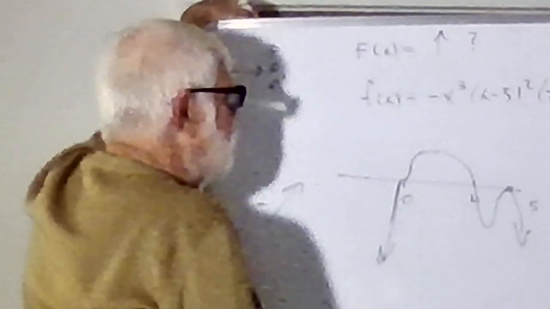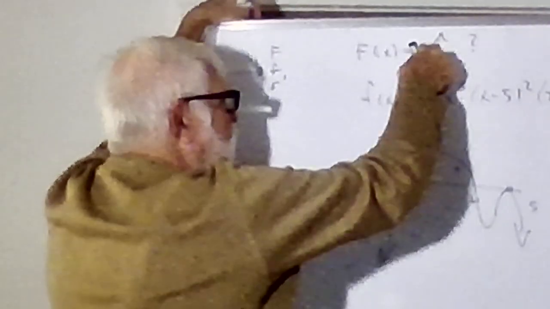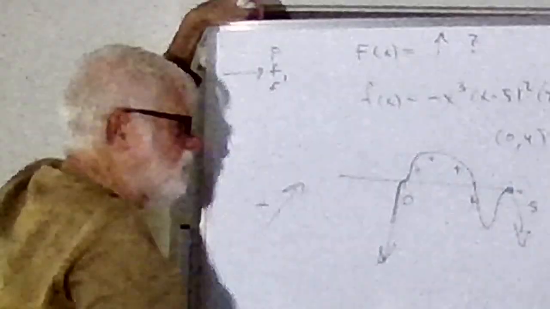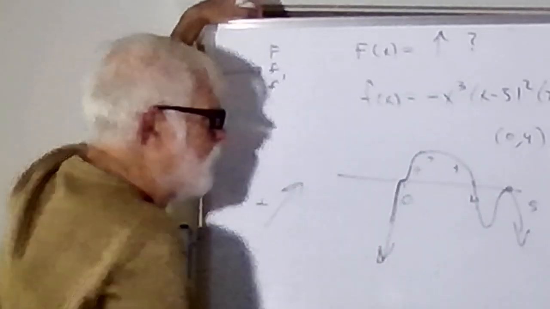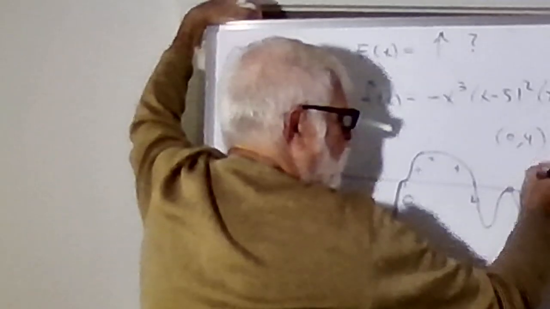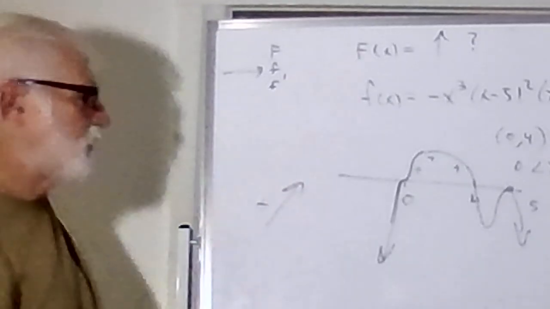So now when is big F increasing? When its derivative is positive, these are positive y values, so those slopes of big F are positive from 0 to 4. And they're also positive nowhere else. Now, if I wanted to write this, I think probably more clearly, that would be the way you should get your final answer. So between 0 and 4, big F's going up, unless I made a careless error. Hopefully I didn't.